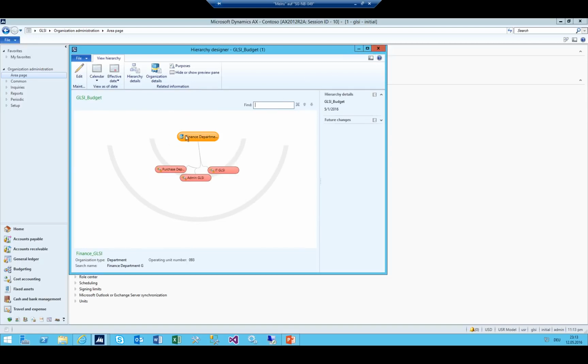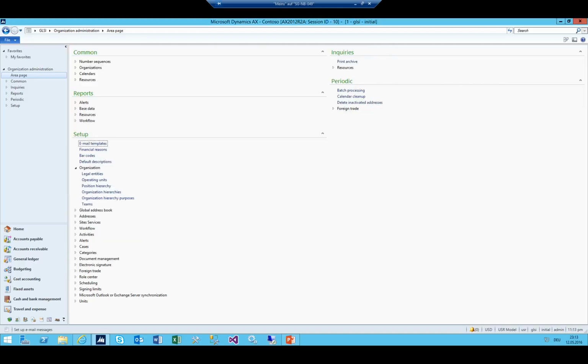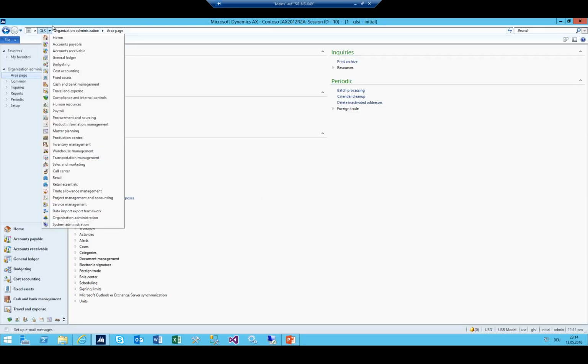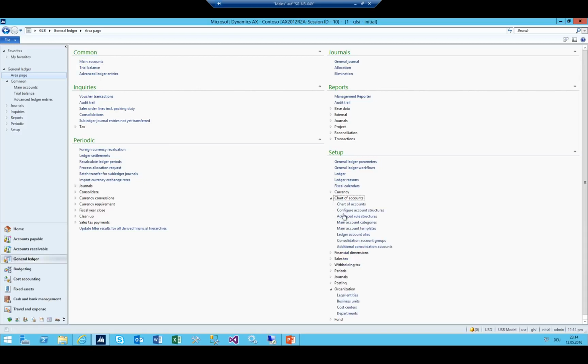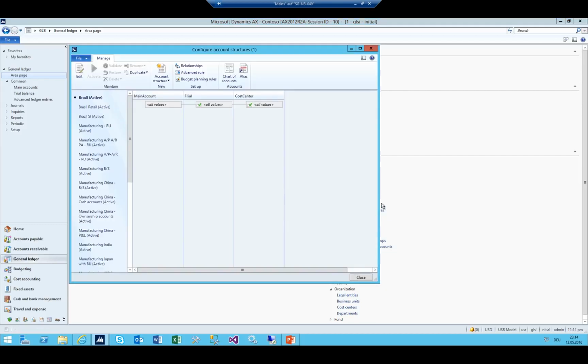I'm actually not sure if this would already be sufficient because I think there also needs to be some kind of rules behind it, but we are going to see that later on. Good. So we've created the cost centers, and of course, those cost centers need to be in the account structure as well. It is a shared one, of course. So this means I need to go and create an account structure. Just quickly go in here.